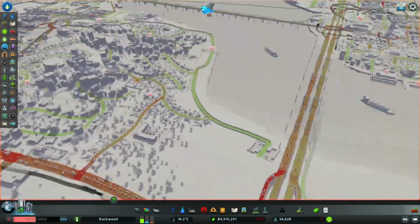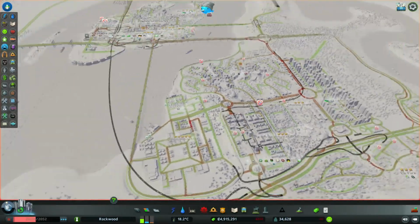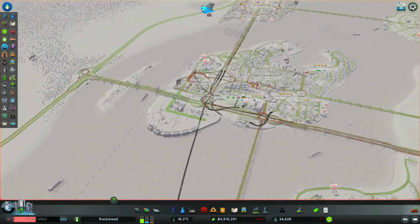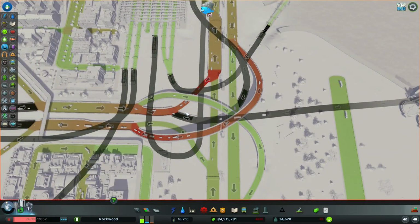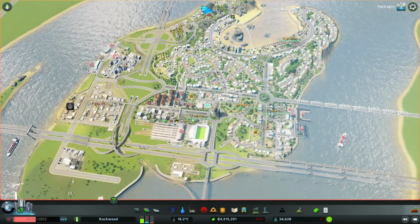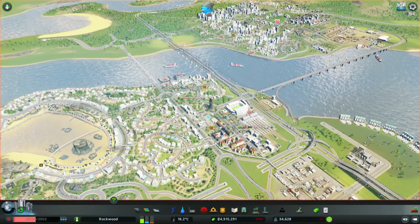So yeah, if you want to come see how to build some good road networks and how to make sure your traffic is a-okay in vanilla with a 35,000 population city, you'll have to come check out my series. If you don't, now you know, public transport is not the be-all and end-all. You can do fine with good road systems if you can build your road systems properly. That's stunning. That really is stunning. I'm shocked by that. Well, on that, as Jeremy Clarkson would say, on that bombshell, it's time to end.